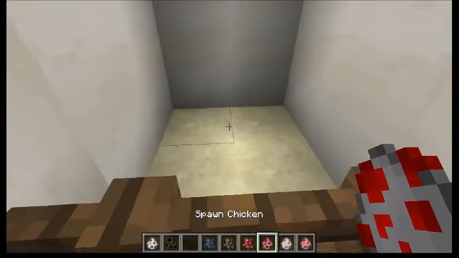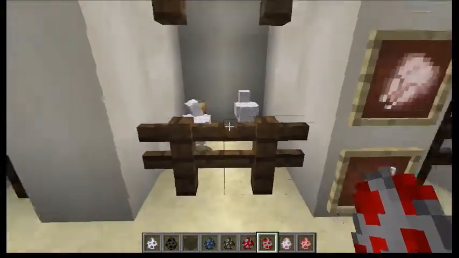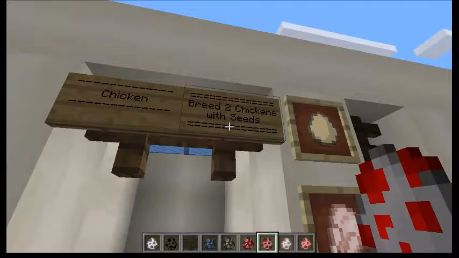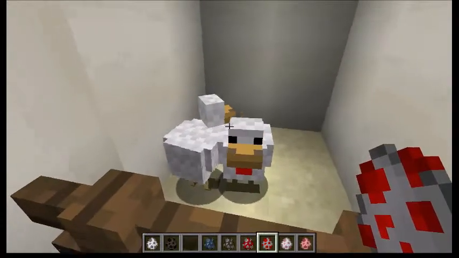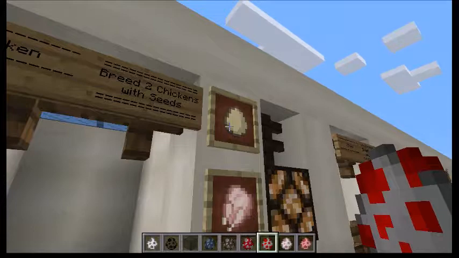Alright, next up, the chicken. Hey, turn around here. We'll spawn two in there, why not? There he is. Derpy looking critters. But anyway, we breed two chickens with seeds to get the baby chicken. And when chickens are happy, they'll lay eggs naturally.